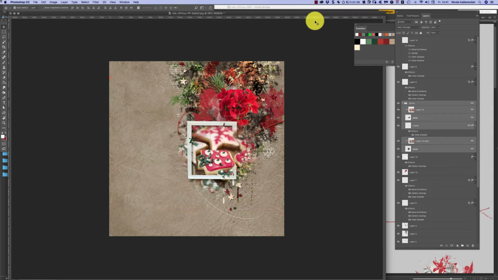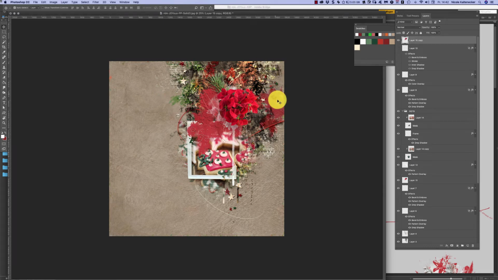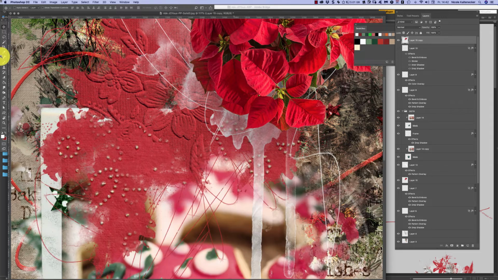I like that. What we can now do is take some of the leaves from this flower on top, and for that we make a copy, Command J, and we zoom in, if my computer does, and we go to the pen tool and start to extract those leaves a little bit, not much, and you don't need to be very exact.